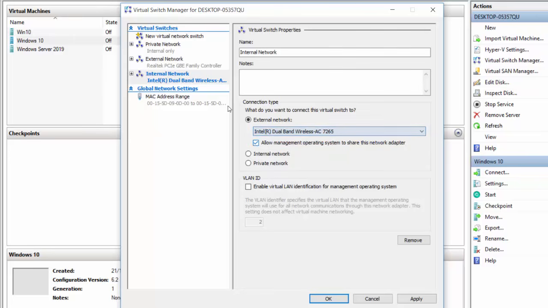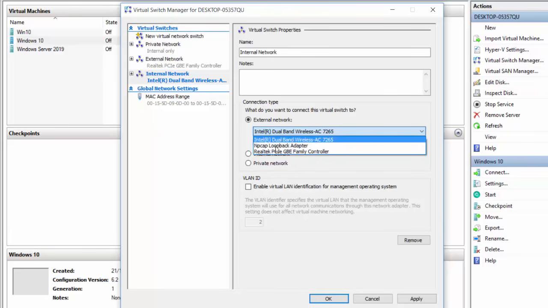Otherwise, if I choose wireless, but I've got a cable plugged in, yes, theoretically the virtual machines will have access to the outside world like the internet, but unless you plug yourself into a LAN cable, it's not going to work. So you need to make sure you choose the right one. Go and check what you are connected on. If you're connected on wireless, make sure you choose wireless here. If you're connected on a cable, make sure you choose cable. Otherwise, the virtual machines will theoretically have access, but they won't actually have access until you connect to one of those networks.